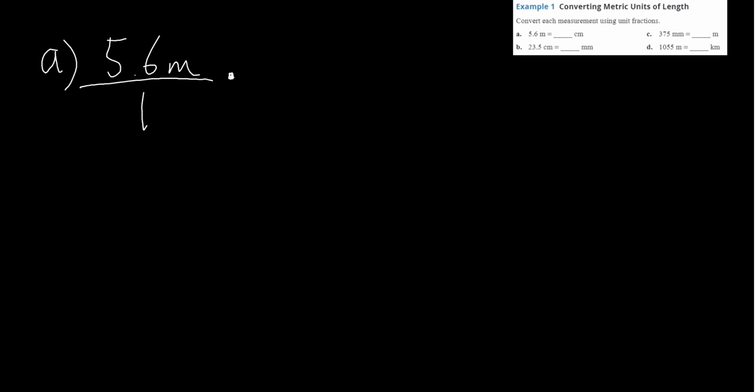And again, we did this in chapter 6, section 1, but we're just going to reintroduce it and do it again now. So if you recall, in the last section, if I had a meter up here, I'm going to want a meter down here so I can cancel those units. So 1 meter. Well, how many centimeters are in a meter? Because again, what we're doing is we're trying to get centimeters there. Well, there are 100 centimeters in a meter. And then from here we cancel the meter.